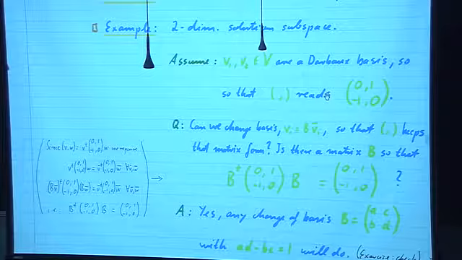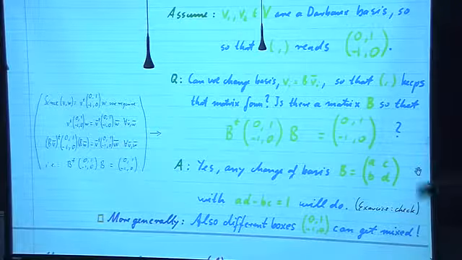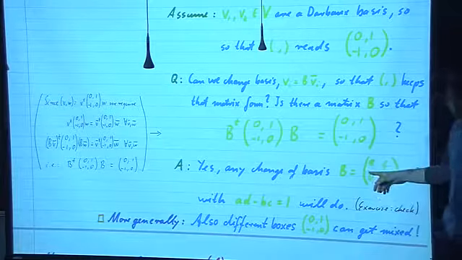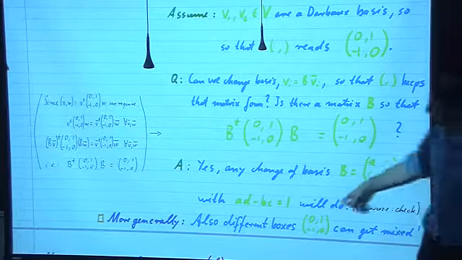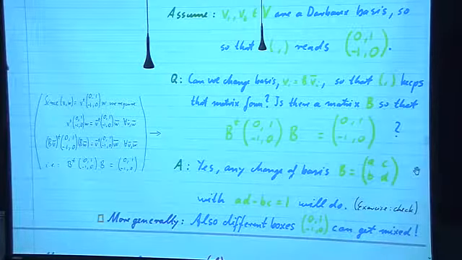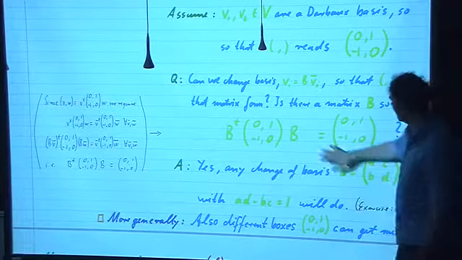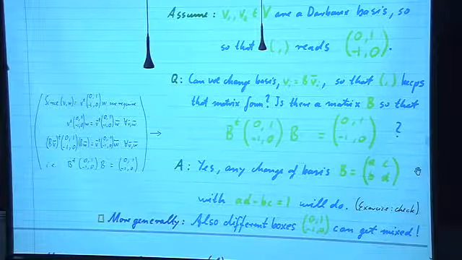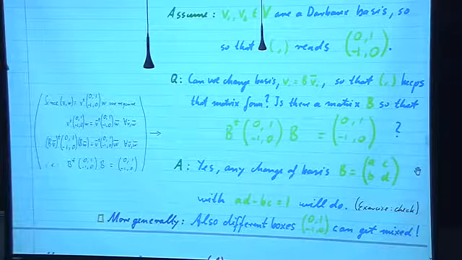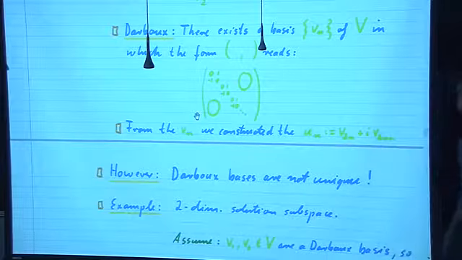And yes, easy. You can easily check yourself by just plugging it in. If you choose any change of basis matrix, B, with coefficients A, B, C, D, that obey that condition here, so they are of determinant 1, any such matrix will actually preserve that structure. So that means that even just within such a box, we can always change bases in many ways.